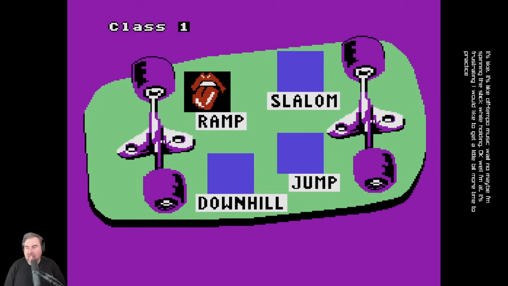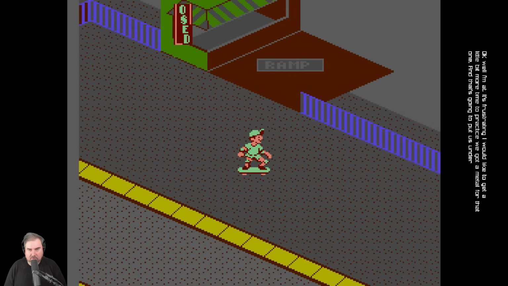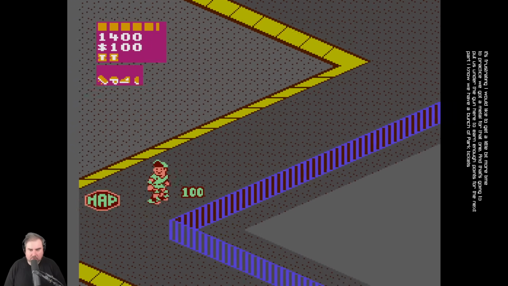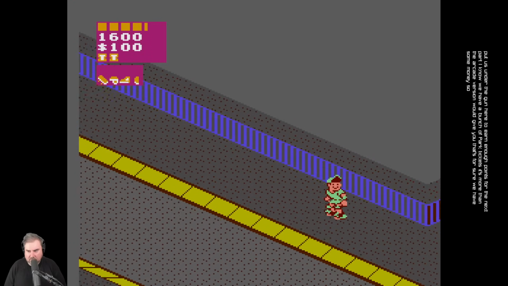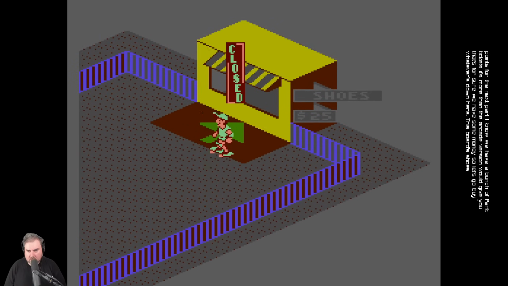We got a bleh medal for that one. And that's going to put us under the gun here to earn enough points for the next park. Oh, no, we have a bunch of park tickets. It's more than the arcade version would give you, that's for sure. We have some money, so let's go buy whatever's down here. Is this boards? Shoes. Okay.